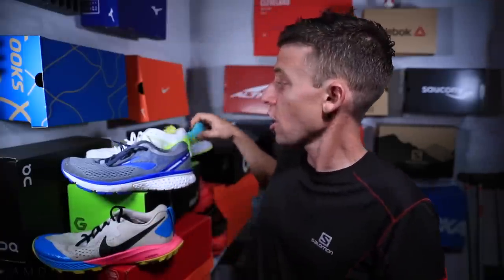Do I have a Hoka shoe here? I actually don't. Oh yeah, here we go, the Carbon Rocket. He used to run for Hoka, but now he just switched to Altra, and he's been doing pretty well. I believe he's running the Western States 100-mile race at the end of June out in California. I'm going to be fascinated to see how he does in a zero-drop running shoe compared to, let's say, Jim Walmsley, who runs for Hoka. So those are two examples to get the discussion going down in the comments about drop in running shoes.